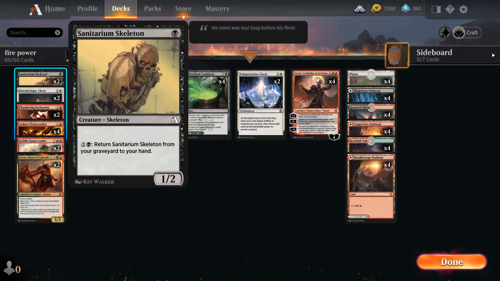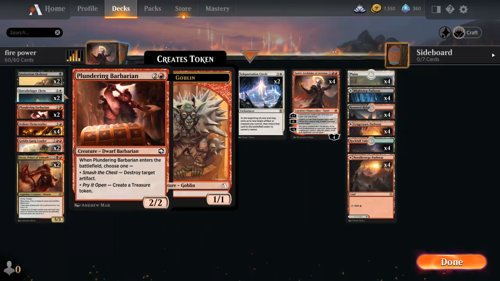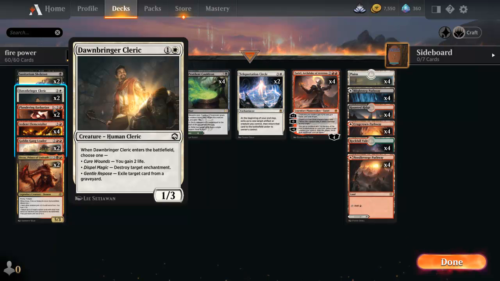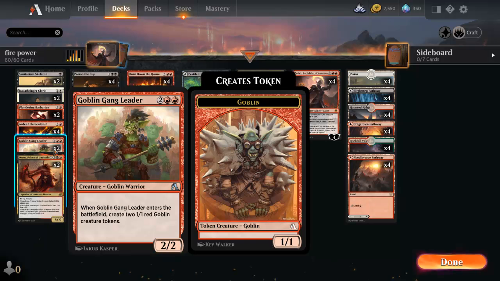And so, like I said, Crackle with Power is your main win con. Typically, the goal is to get your opponent down to 10. It's not too hard to get your opponent down to 10 in life in the first 4 or 5 turns. Especially if you're on curve, swinging: play a 1-drop, then a 2-drop, then a 3-drop, and then a 4-drop. Preferably this one because it gets you more attackers, potentially deal more damage.